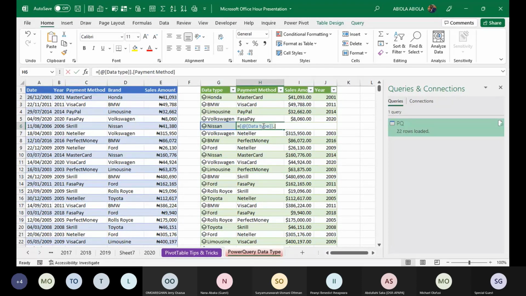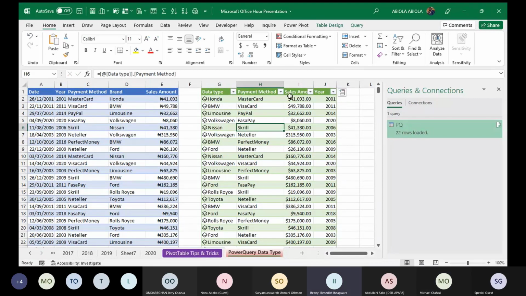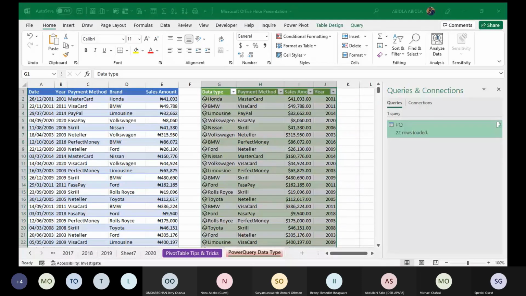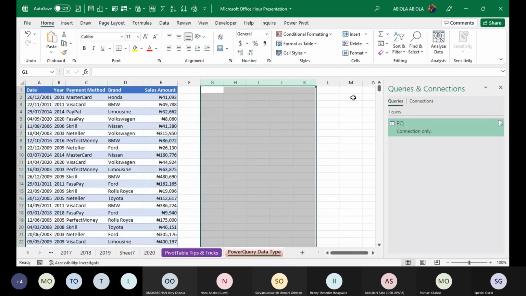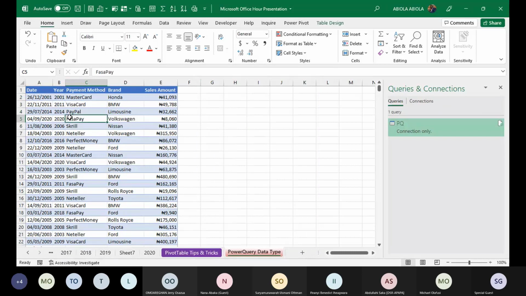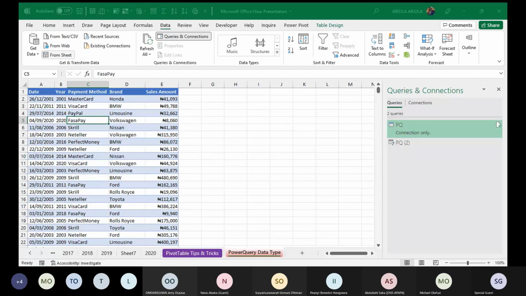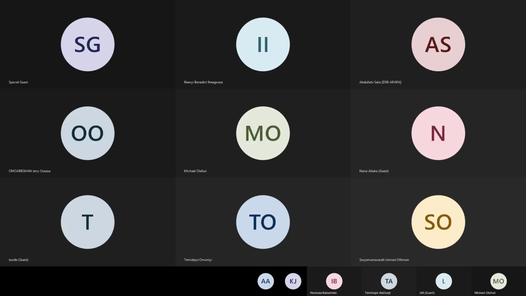Now I'm going to double click on the result, the query, and it opens in Power Query. Okay, this is what I'm going to do. Let me just redo that step so that we can actually have a good understanding. Now, click inside the data tab, click on From Sheet, and the Power Query editor opens. Now let me switch the sharing to this new Power Query. Okay, a moment.